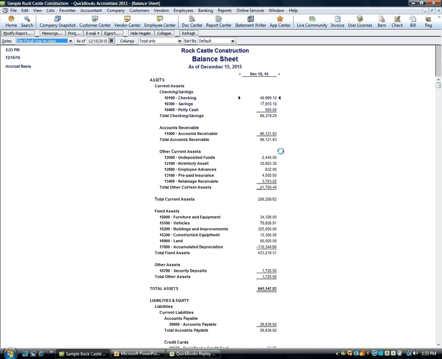There's a lot of different ways to get to this report. There's a report center that's wonderful that would take up a whole video of its own just to show you the different reports. Okay, so here's your balance sheet report, and this is going to be exactly the same as that list as far as the balances and the different accounts. So you're checking your savings.